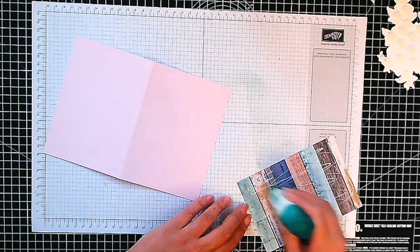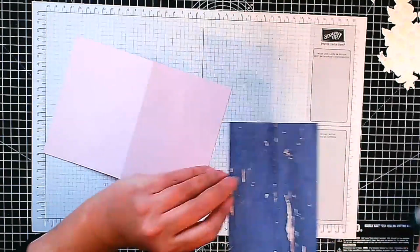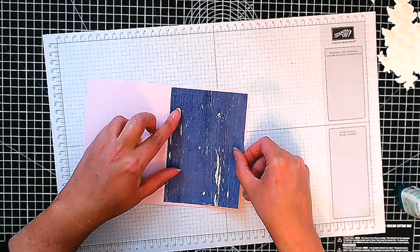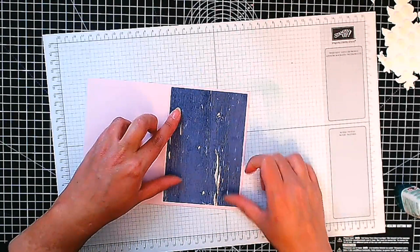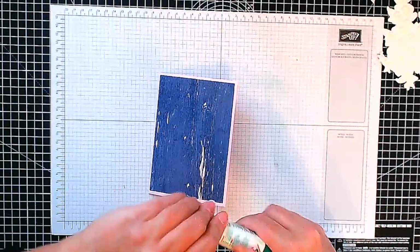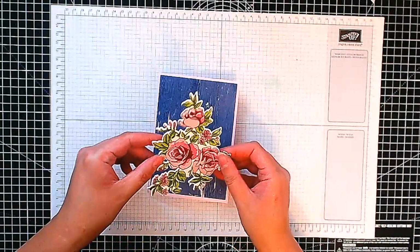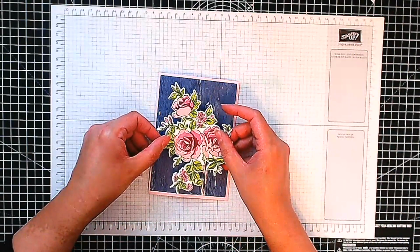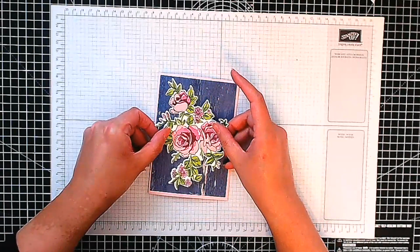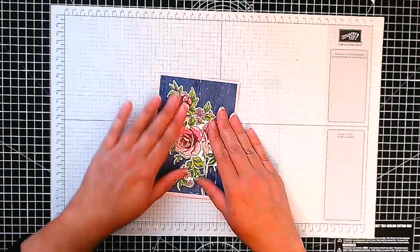Okay, and then I've got a piece here, same measurement, of the Country Woods designer series paper. Let me just stick this on the front. I love the contrast between the pink and the blue. Okay, and then we're going to take our lovely floral here and just decide how we want it to go. I think I'm going to have it like this. It looks the best like that.